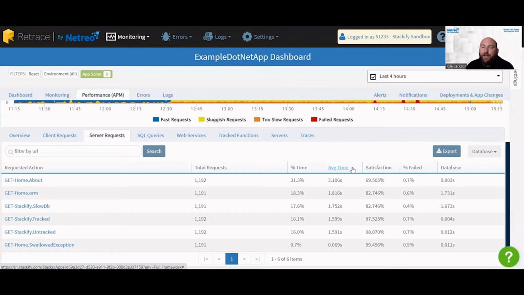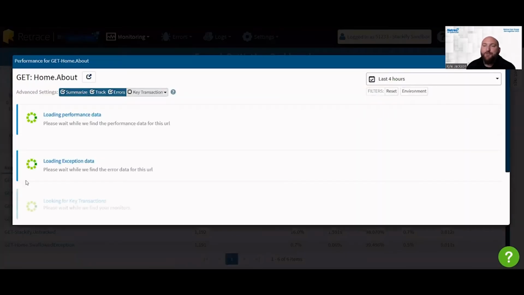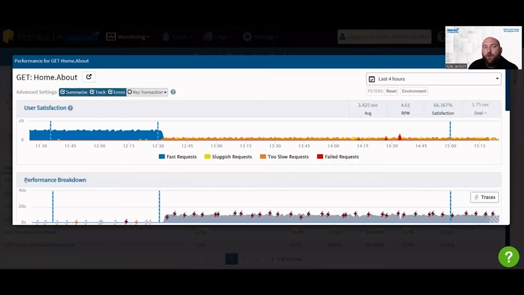I can also get additional information for any one of these specific requested actions simply by clicking on the name of the requested action. That's going to load what we call a requested action detail or a performance detail for the specific endpoint that I've selected.